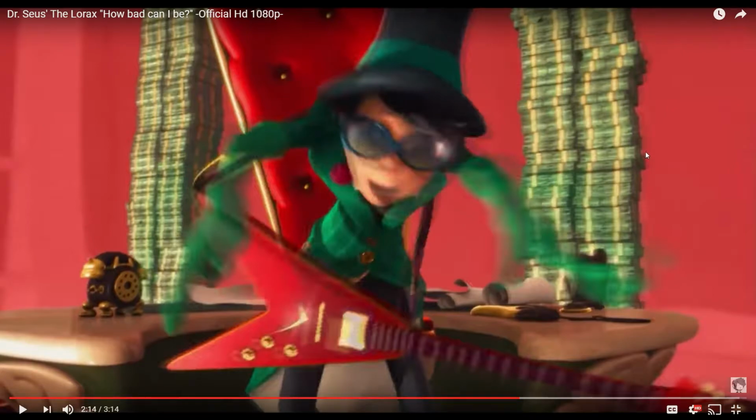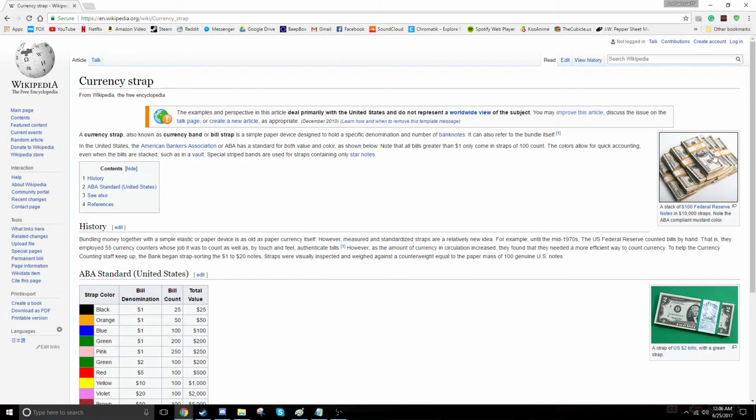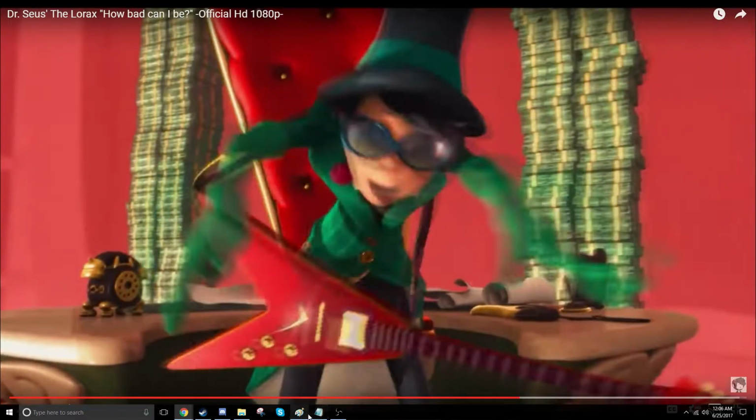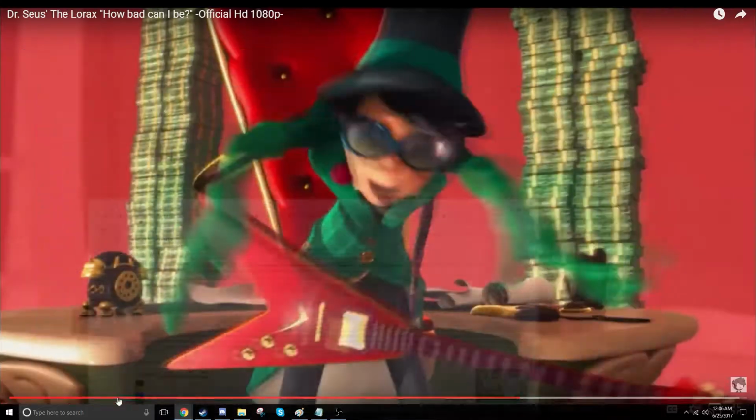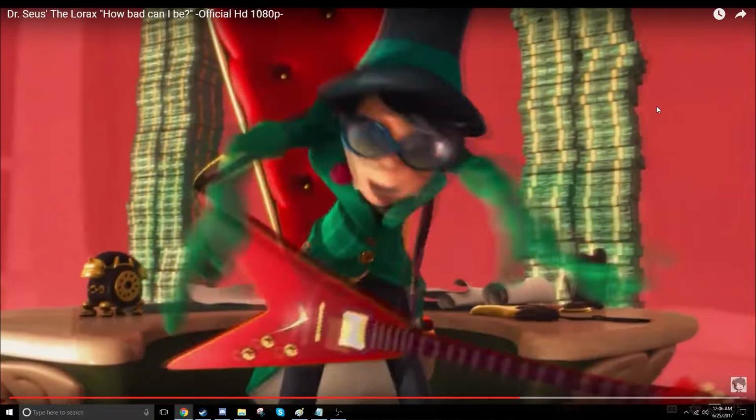So I started by looking at this little tower right here, and I did some calculations. I decided, we'll be fair, we'll use the smallest denomination of US currency there is in bills, which is of course the $1 bill. Now, the problem is you don't really know how many bills are in these stacks, unless you look at the currency strap. Now, it says here that this is a stack of $100 bills in $10,000 straps. And it says, note the compliant mustard color, and what color would those straps happen to be?